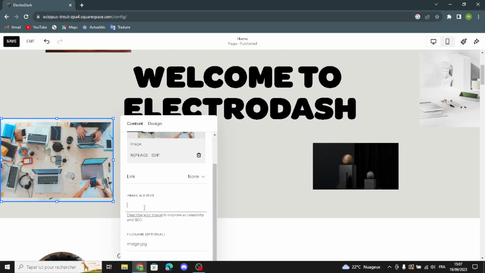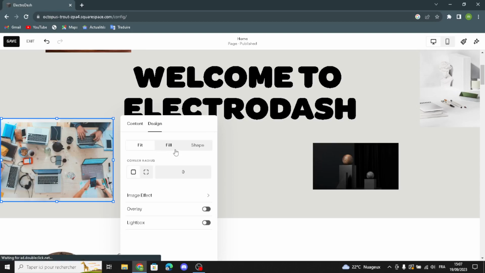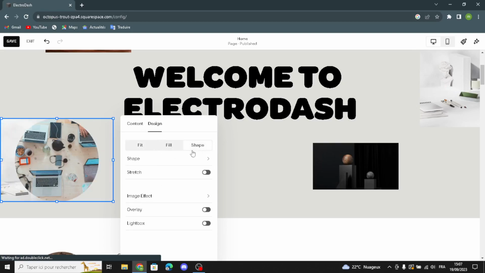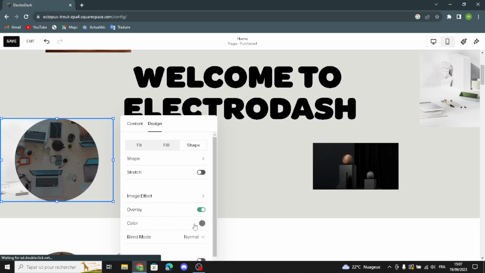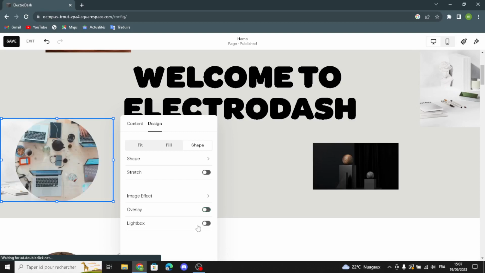Here you can add the text. You can design the shape here. You can also turn it into an overlay or a lightbox. So that's it. I'm gonna just keep it normal.